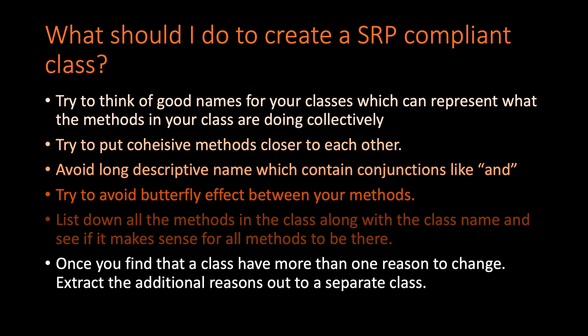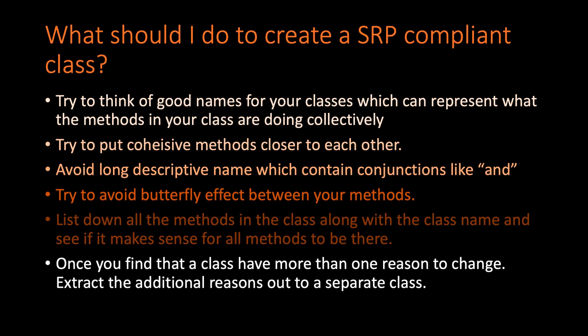Try to avoid a butterfly effect between your methods, as you saw in the example where the subtract method was calling the addition method, and any bugs which are there in the addition method will also break the subtract functionality. So this is what is called the butterfly effect. You make a change somewhere and some other feature breaks.